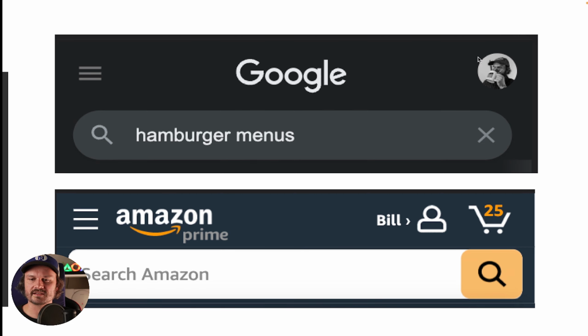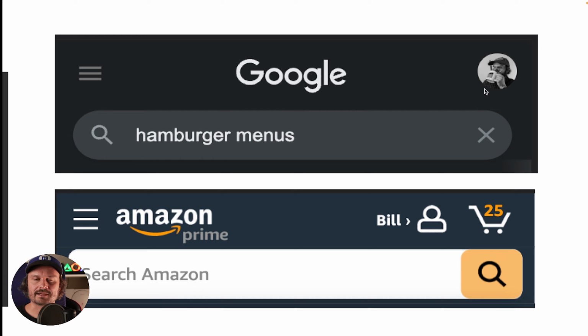And then in Google, we see, I don't know if they still call them avatars, but we have my user image right here. And we don't see exactly the same thing here on Amazon, mostly because the Google products, so Google, YouTube, basically anything that allows Google login, will be able to display your user image. However, that is not the case with Amazon. However, I was logged in with Amazon, and so it has a version of the same thing.